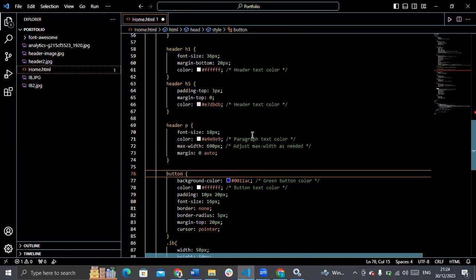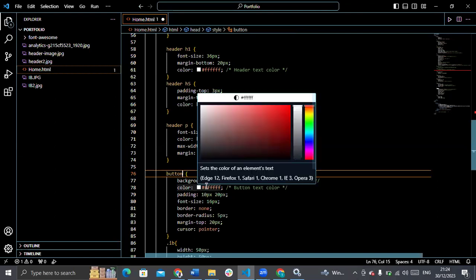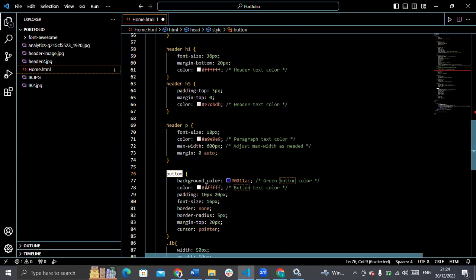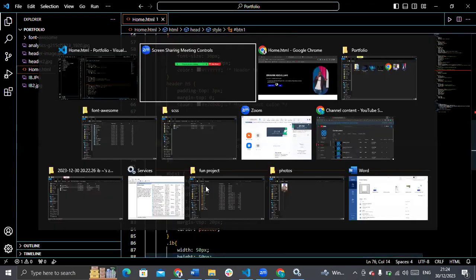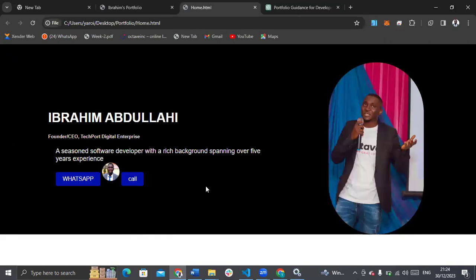You go to that button 1 and you remove the button now and you call it. Did I give it an ID or class? I think it's ID, so BTN 1. If you want the style to remain, then you save. If we refresh now, you'll see that because there is no style on this button, it just appears like this.